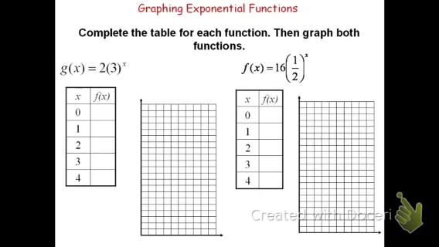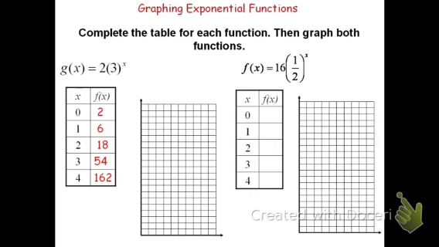So let's look at how to do this. As I said just a moment ago, because we have 2 times 3 to the x, and it's just x, we know that the zeroth term is 2. Now you can also do this by substitution. If you go 2 times 3 to the zeroth, 3 to the zeroth is just 1, and then 2 times 1 is 2. Because now we're multiplying by 3's, 2 times 3 is 6, or again using substitution, 2 times 3 to the first power, well 3 to the first power is 3, 2 times 3 is 6. Multiplying by 3 again, and 3 again, and 3 again. Or, again, we could use substitution.